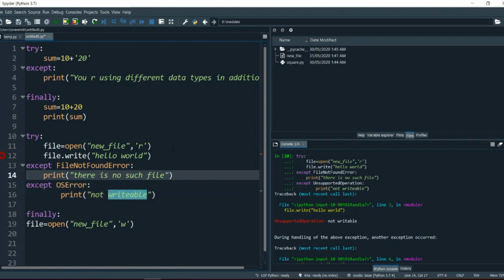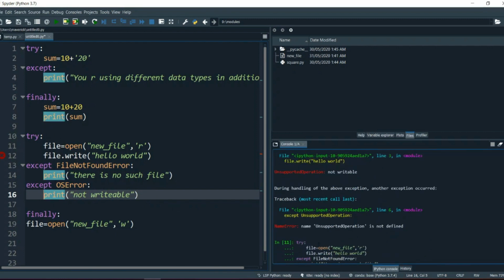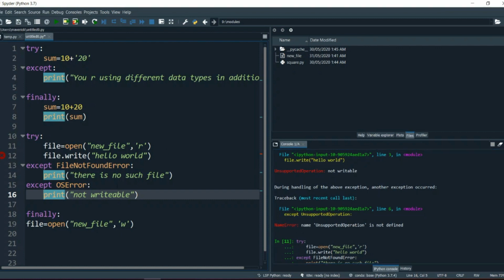And if you notice one thing over here, when I was running this file, it did not go to except file not found error. It went with except OS error. It was checking what kind of error was happening and it was giving me output accordingly. So this is the good thing about it. You see here, when we were running unsupported operation, that time it gives me this message: during handling of the above exception, another exception occurred. Like when it was handling that exception, one more error occurred. Okay, so that's kind of cheesy stuff.